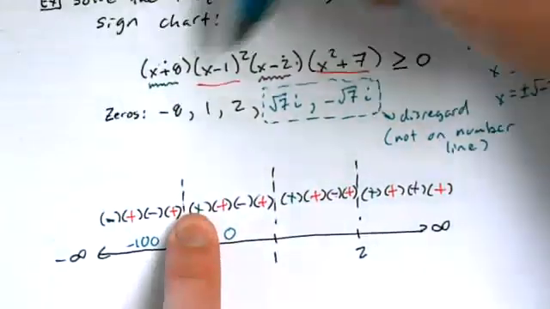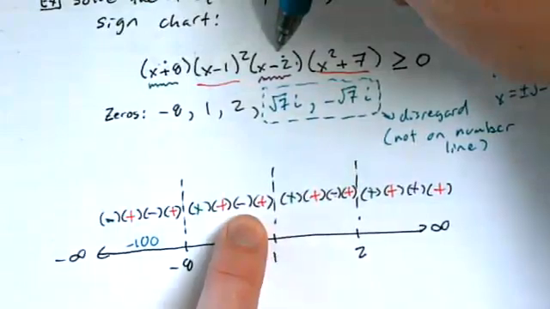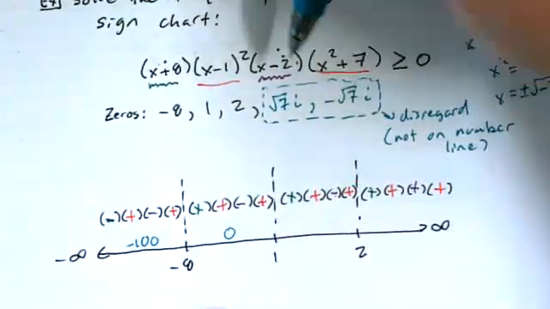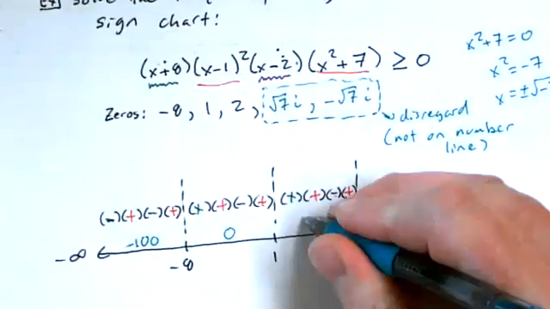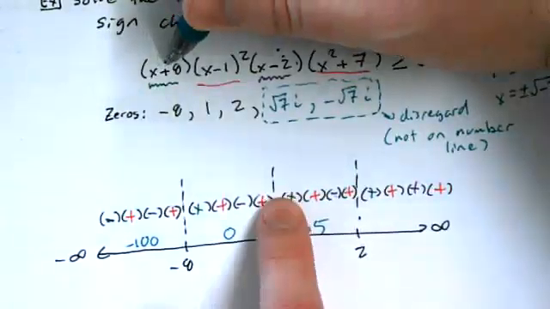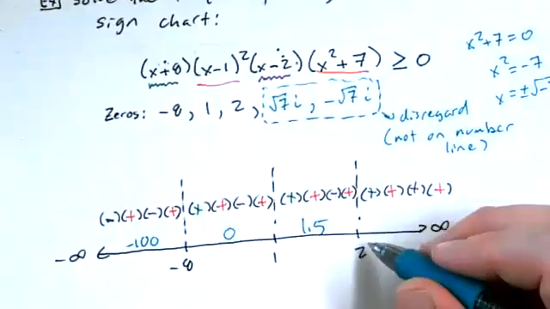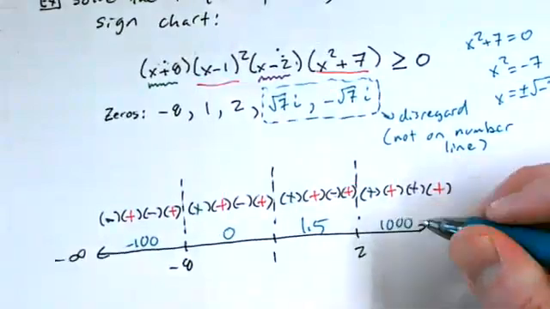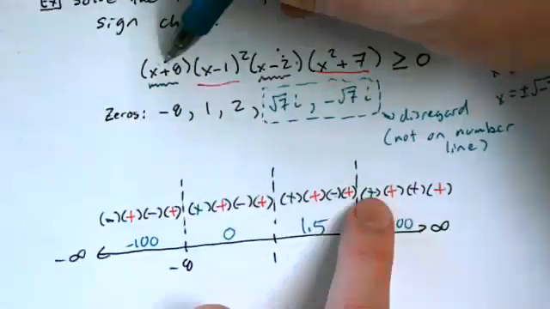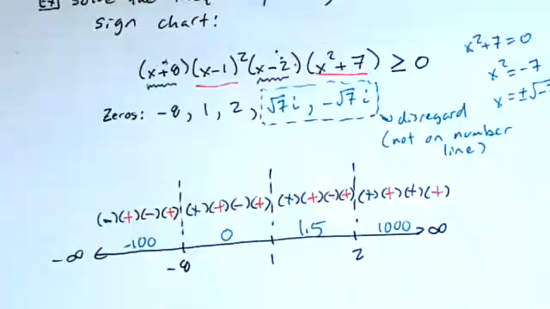Positive. If I plug 0 in here, what am I going to get? Negative. So that worked. Between 1 and 2, I could pick 1.5. If I plug 1.5 in here, that's positive. If I plug 1.5 in here, that would be negative. And then between 2 and infinity, I'll go with 1,000. Plug 1,000 in here, that's positive. Plug 1,000 in here, that's positive. So if you prefer to use the test values, it doesn't take that much longer.